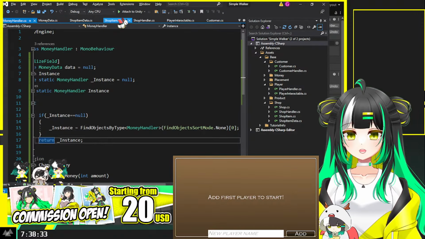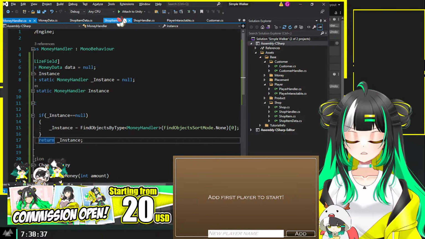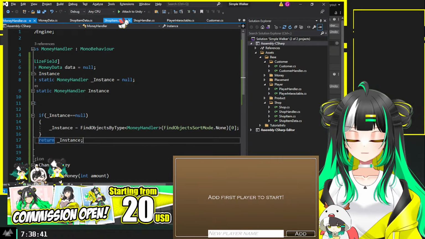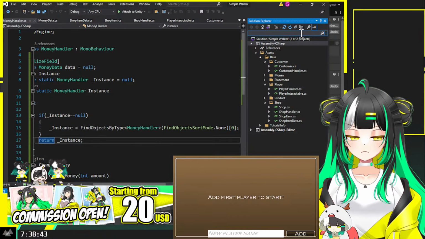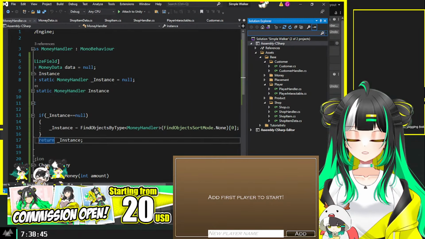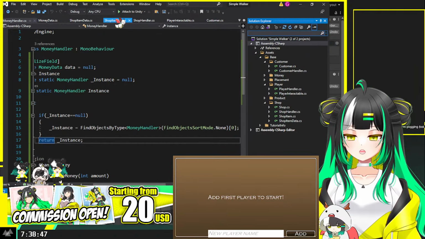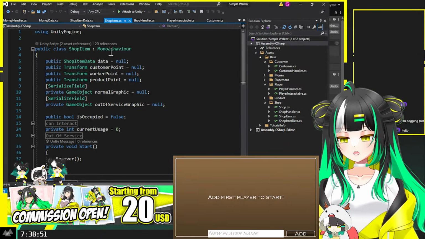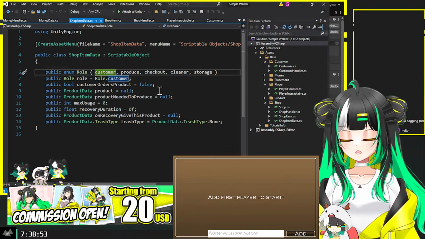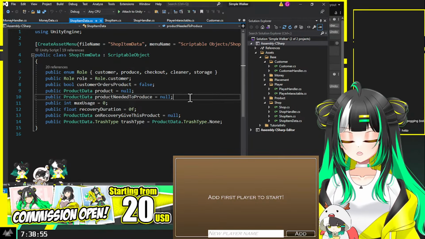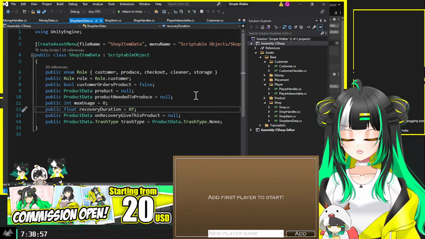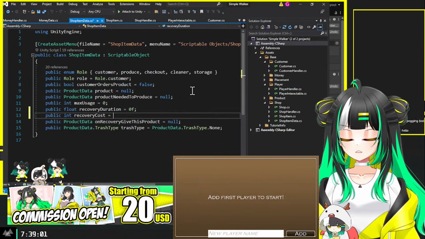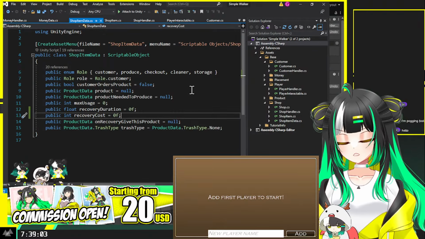Shop item, product. I think I'm gonna go with shop item first. There's some things we're gonna need: customer orders product, recovery duration, begin, recovery costs.